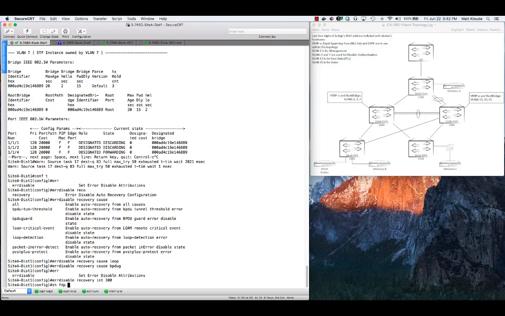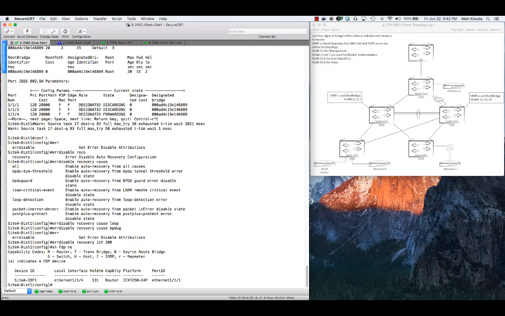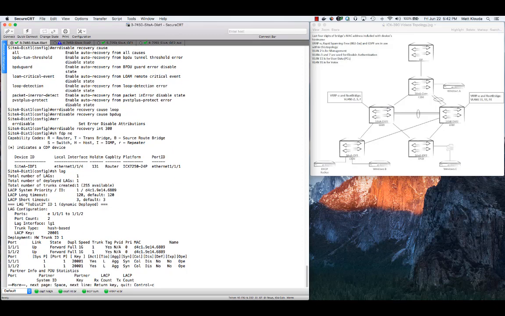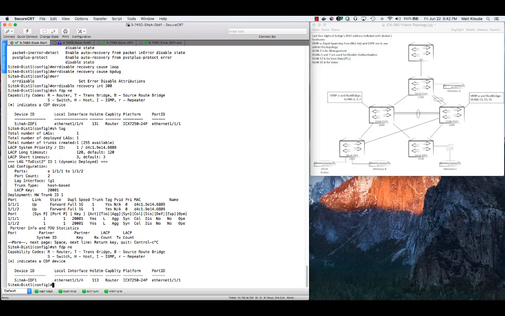So I want to take a look and see which interfaces I have. Now, the interesting thing that you're seeing here in distro 1 is because of the loop, we have a LAG that's configured between distro 1 and distro 2. That link is currently offline, and if we do a show lag, it's going to show you, oh, it just came back up. So if we do a show LLDP neighbor again, it's probably not going to show up again until the LLDP packets go back out through that timer, but we're going to enable this on all of our interfaces. So 114 is the interface that goes down to IDF1, 115 goes down to IDF2.